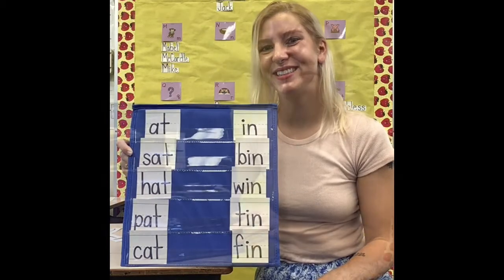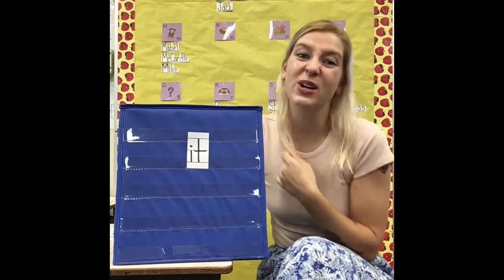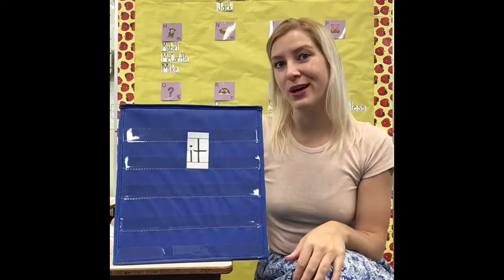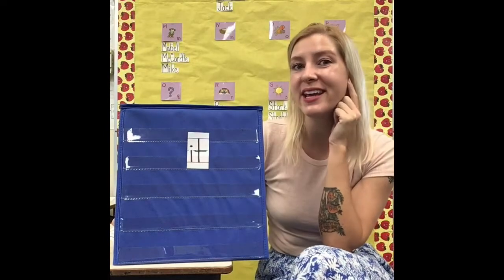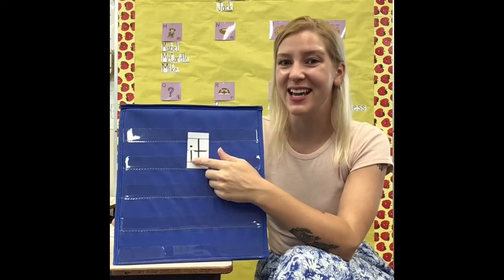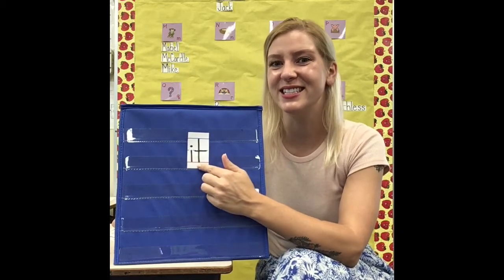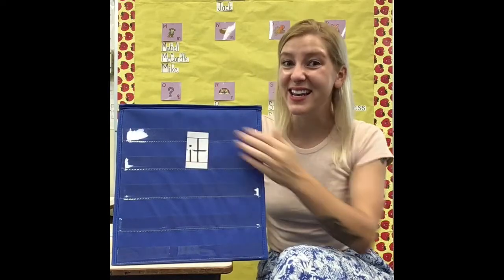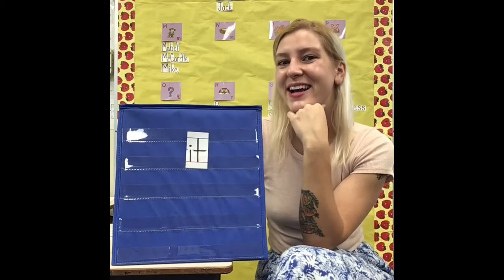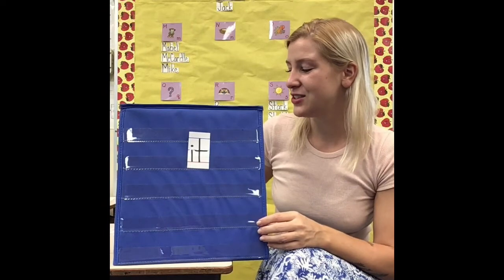Let's try it with some new word parts. This is the word 'it.' It's a word all by itself — we use it a lot in sentences. We might write the word 'it,' hear the word 'it,' say the word 'it,' or read the word 'it' in a book. It has two letters: a small I and a tall T. The I says 'ih' and the T says 'tuh,' so we read it like this: it. Now 'it' is a very special word because we could add a letter to the beginning and make a new word.